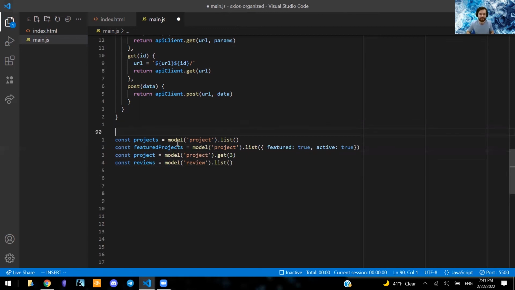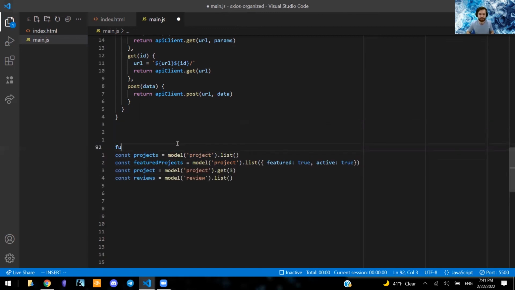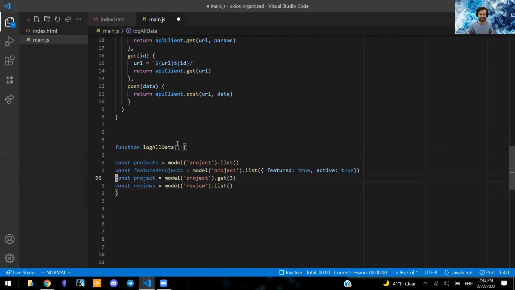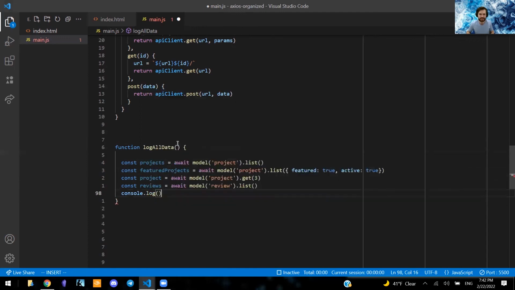So let's do this now. We're going to log all data, and then we're just going to log all of this. Again, of course, it's going to be async, so we would put the await in front of the model part. Like so. And now let's just console.log all of it, make sure that it's working.